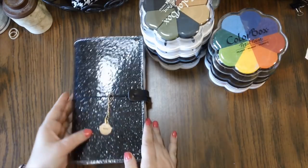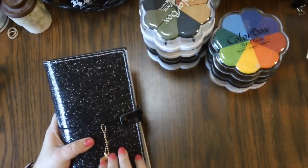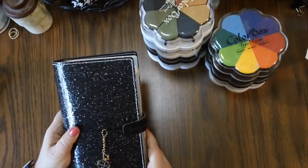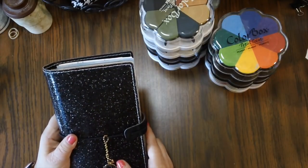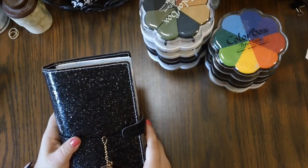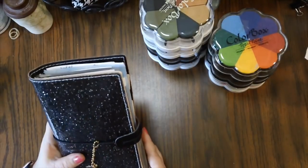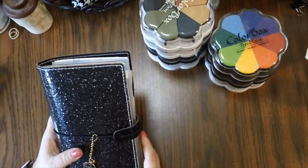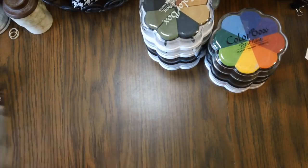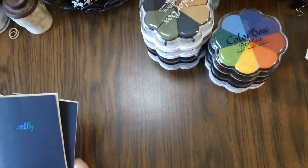So I'm going to do a plan with me in my traveler's notebook. This is the Ladylike from Prima Marketing. I don't know which video is going to go up first, whether it's this video or how I've got this traveler's notebook set up. Depending on which one goes up first, you may see this one here or the setup first. If the setup is first, you can always go back to that video and watch how I've got this set up. If it's not uploaded first, know that it is coming soon. I did do a whole video on how I've got this thing set up, but I haven't decided which goes up first. Now what I've done is pull out my monthlies and my weeklies from the notebook, because as you can probably tell, it is a bit bulked up.